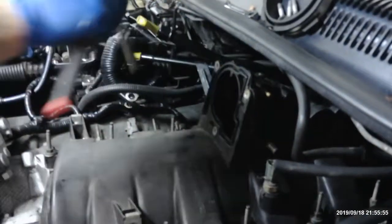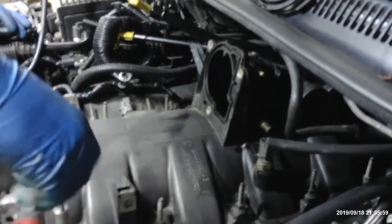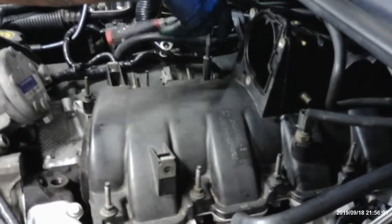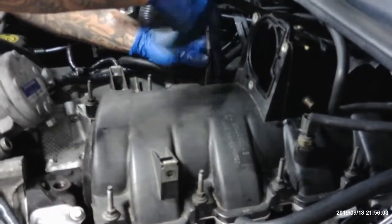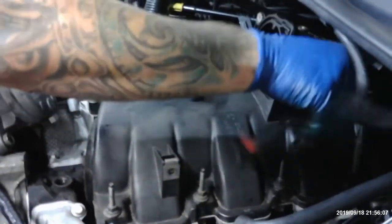I go to the back, I come to the front, I come to the middle. Come crisscross over here, over the engine.